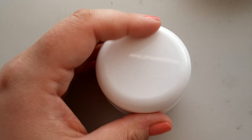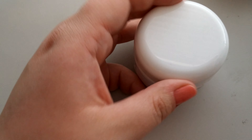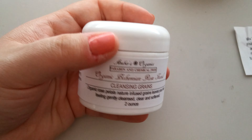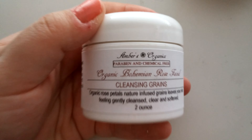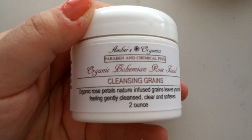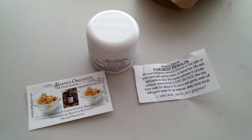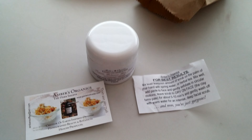I am a total sucker for roses — they're my favorite flower. So if you see a lot of rose scented stuff in these reviews, that's why. I love floral scents. So yeah, I'm excited to try this. Anyways, I hope you guys liked my little cleansing grain unboxing. I will let you all go. I hope you're having a wonderful weekend, and stay tuned so you can see what my thoughts are about it. Bye!